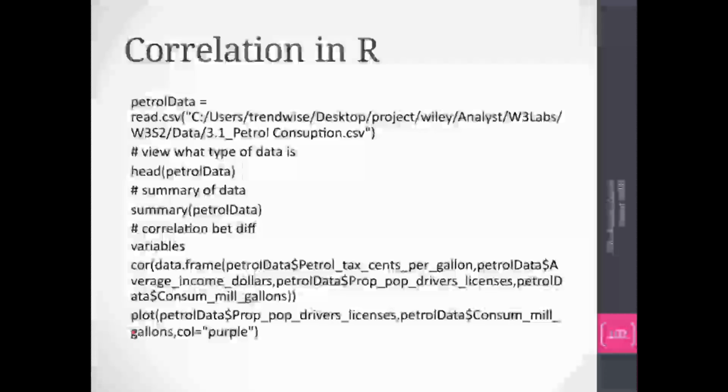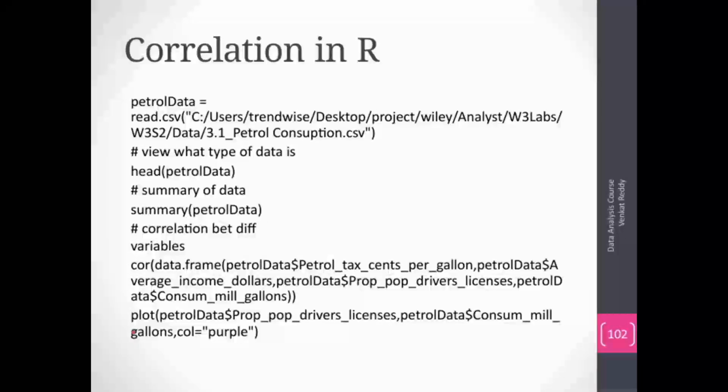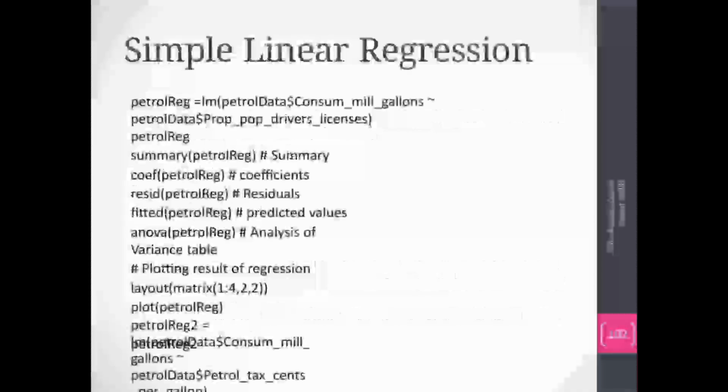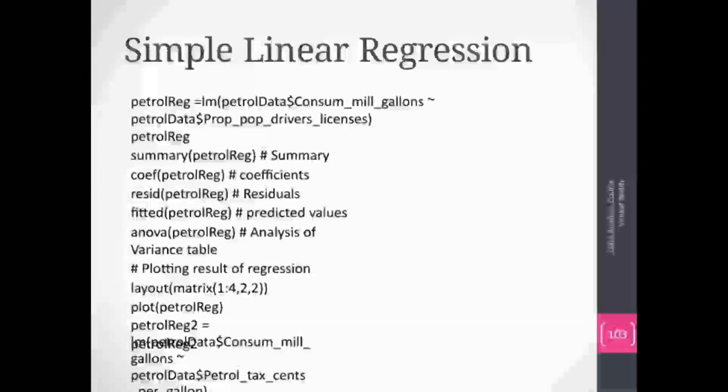The residuals, accessed via resid, show us the differences between observed and predicted values, important for understanding how well our model fits the data. The fitted function gives us the predicted petrol consumption values based on our model, which we can compare to actual data. We also perform an analysis of variance with ANOVA, which helps us evaluate the overall significance of the model by partitioning the variability.